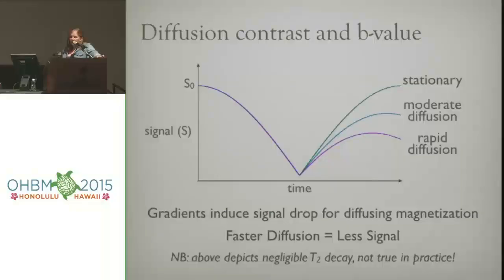So that then leads us to how we can use this signal in order to try and quantify diffusion. So here what we have is the signal over time. So you're showing that dip representing, again, the midway point of the experiment, and then in the second half you see the signal rebounding to form an echo. And depending on how rapid diffusion is, we have very different behavior. So we have everything from full recovery all the way to signal loss. And so the faster diffusion is, the less signal that we have.